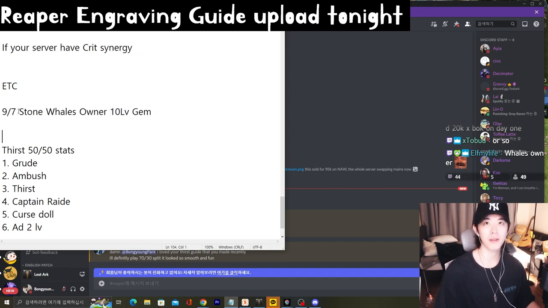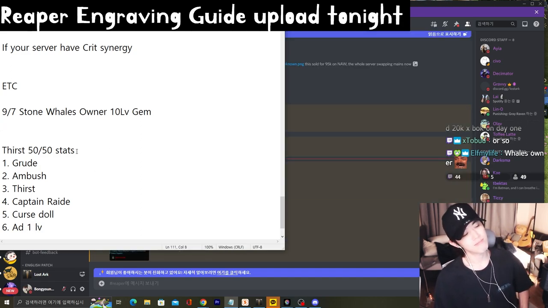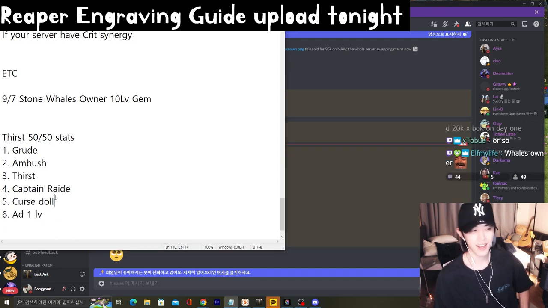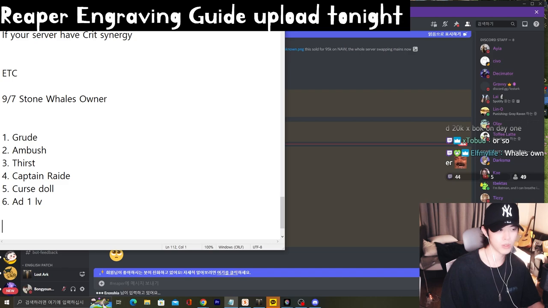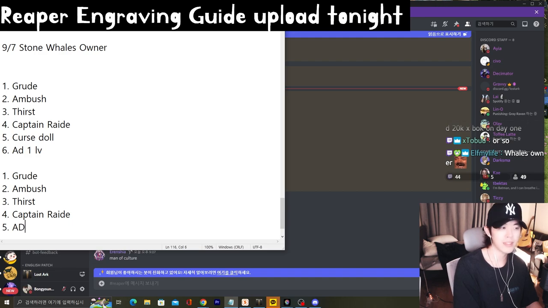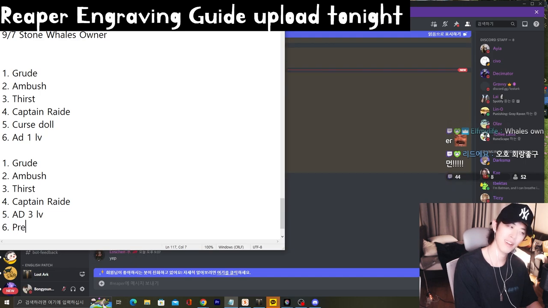But maybe, you don't have a 6-3 accessory, right? Then this is it. Add level 1 is error. We used it before because we were using it, it's hard. Wait, take out the 10 level. How should the 97 stone go now? Actually add 3 level is OP nowadays. OP for Thirst. Then Ether Predator?